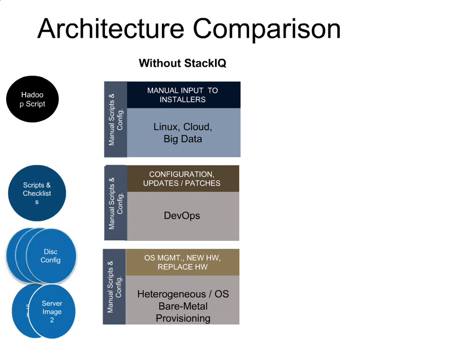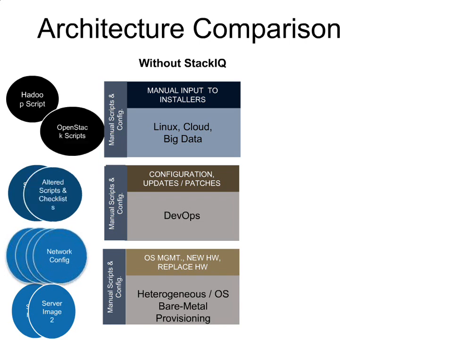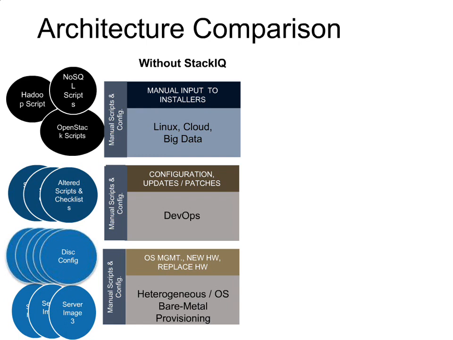Rather than just automating the middle layer of the stack or individual services, we're taking that same philosophy and extending it both above and below the middleware layer. And then at the top of the stack, management tools that are specific to a given application, whether they're Hadoop management tools, OpenStack scripts, or a solution like Red Hat Foreman, which we integrate with, but as a standalone is difficult to deploy and manage. And then that process repeats itself over time.